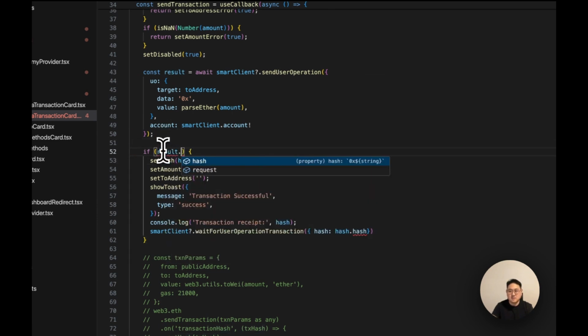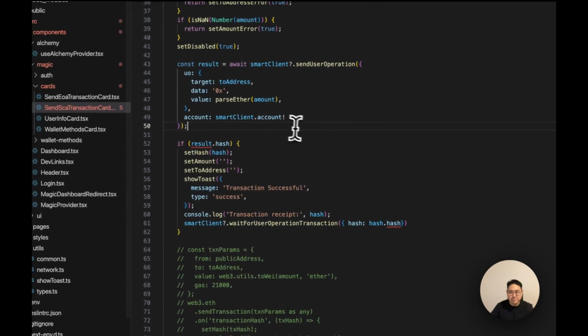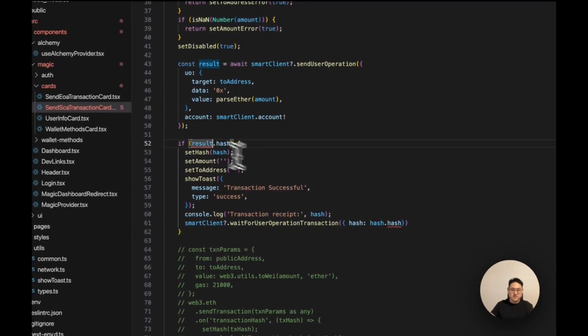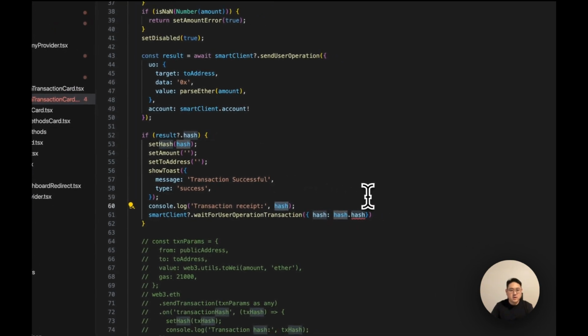If result dot hash, then result dot hash. This is not really a receipt, this is a transaction hash, and this should be result.hash, okay? And this is result.hash.